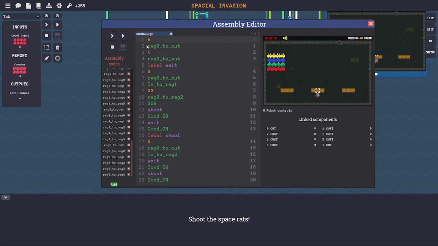So we have an idea of what we need to do with this guy. We need to shoot all of the little Space Invader-y rats on the screen. Now I was kind of struggling with this. I was moving my character, getting him around the wall, coming up to a point, and then trying not to die from these. And then I would just sit here and start to shoot, right?